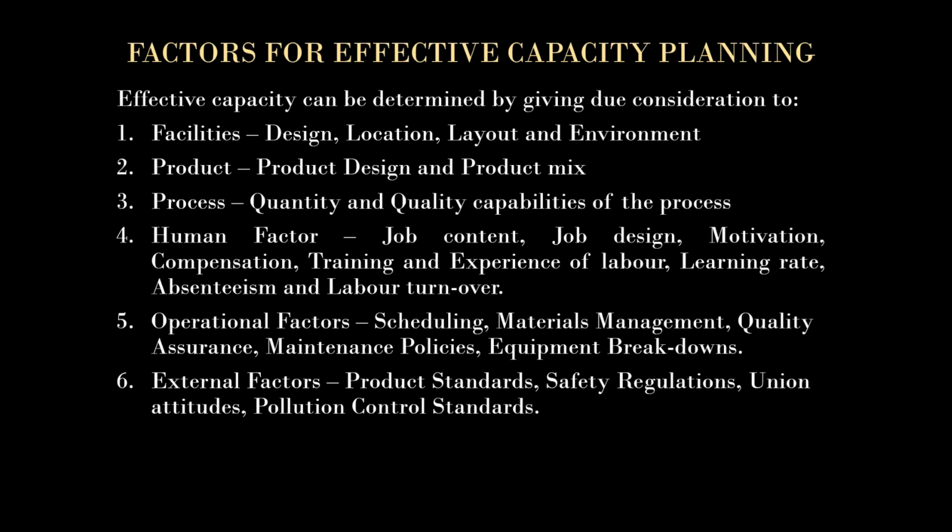And coming to the human factor, the job content. Job content means what are the processes to be carried out on the materials to convert them into the products, and how much time is elapsed for each and every operation, etc. And the job design, then motivation to the employees, and what kind of compensations we are providing, and training, and experience of the labor, that means the available labor, exactly.